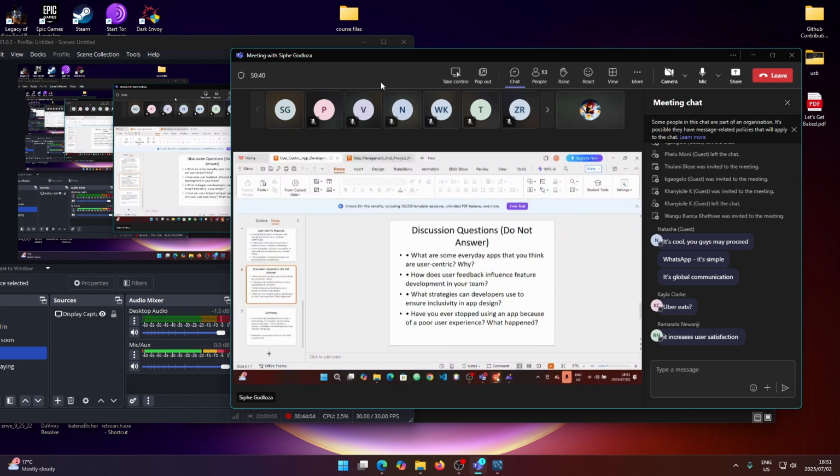Okay, so the way it would increase feature development is if a user, for example, gives you feedback that sending a message inside your app is a bit difficult. They don't know how to find the correct contact to send a message to because your layout is bad. Then from there, you take it into your development team and you'd rework your interface to make it more simple for a user to find the correct contact and send messages and so forth. So the way it would help you in your feature development is a user would tell you a certain thing is hard to use, and then you would go and update your interface to make it simpler for users to use that feature.